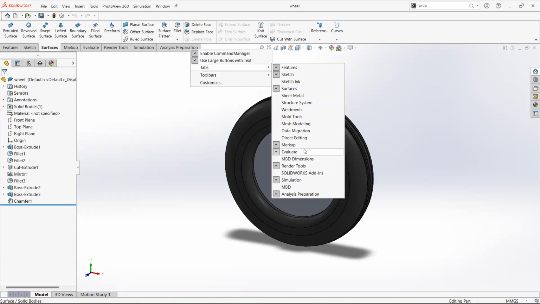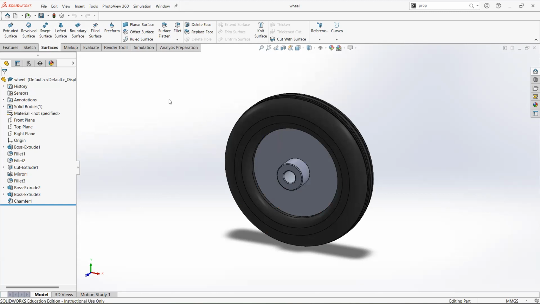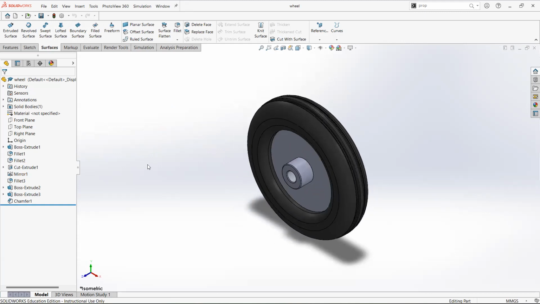You can also have simulations in here and analysis preparation if you'd like to do your simulations in SolidWorks, since it is one software and thus it will be compatible and easy to use, to have at least a first view on how the part will be, instead of going to a different software to create your simulations.